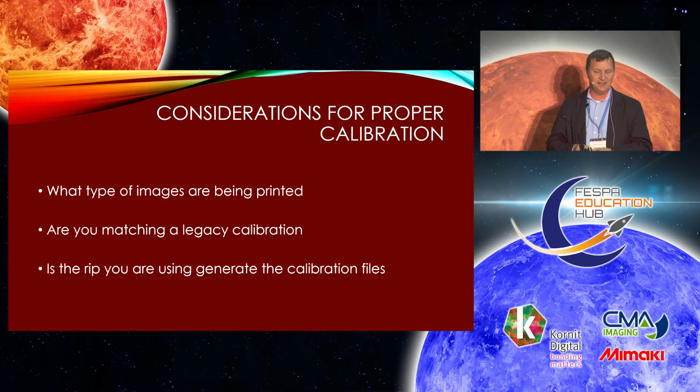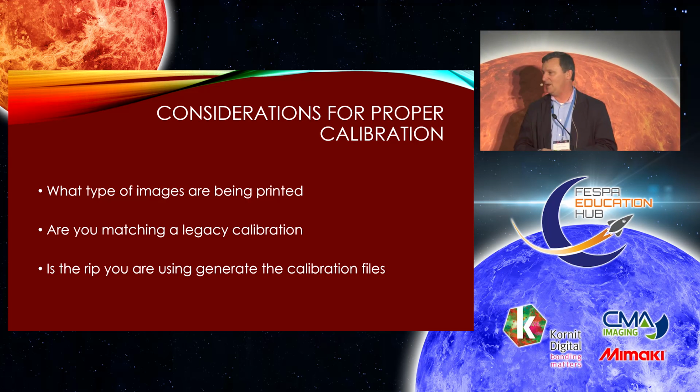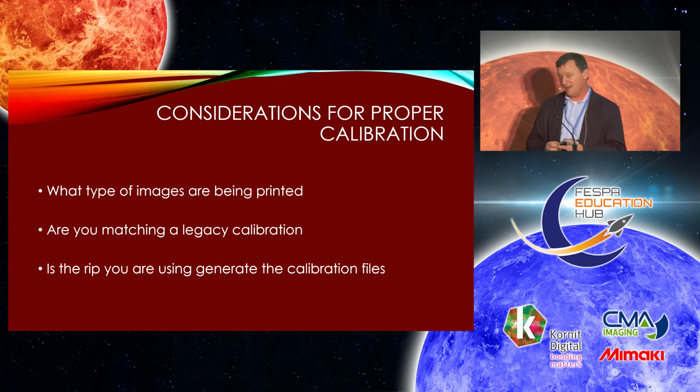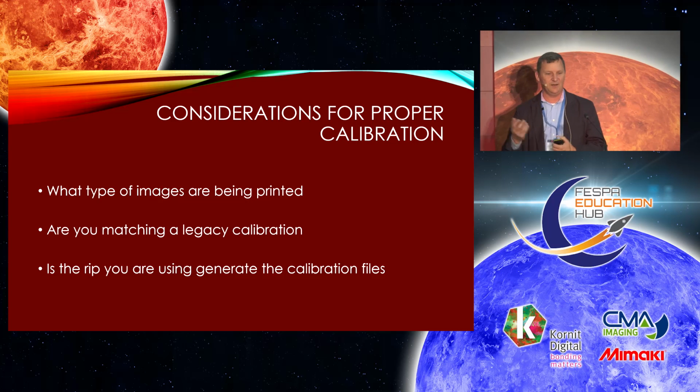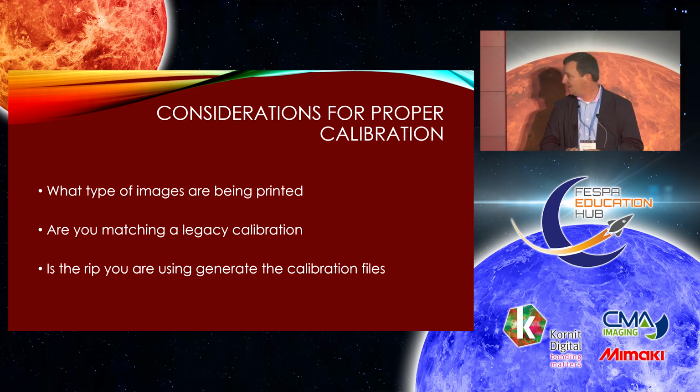Take into consideration if I have any legacy calibrations that I need to match. Maybe a customer got a new printer, or maybe they changed their dye sets, maybe they changed their fabric. So I'll take that into consideration. And then I also take into consideration if the RIP I'm using is generating the software, generating my ICC and my linearization files. And I'll talk about that in a bit.